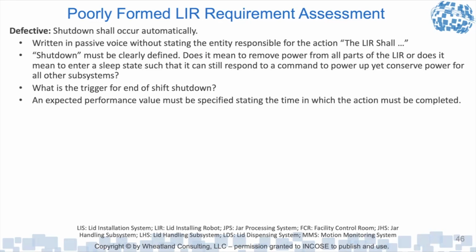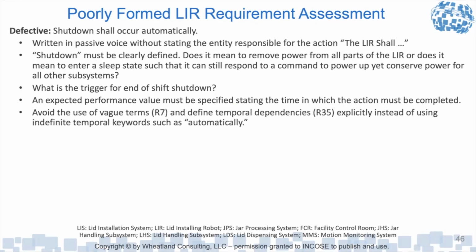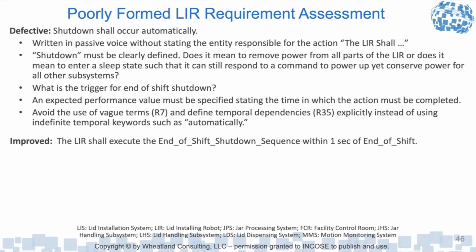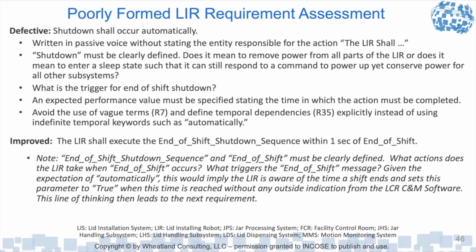An expected performance value must be specified, stating the time in which the action must be completed. Avoid the use of vague terms and state temporal dependencies explicitly instead of using indefinite temporal keywords such as "automatically." The LAR shall execute the end of shift shutdown sequence within 1 second of end of shift. And note, end of shift sequence and end of shift must be clearly defined.